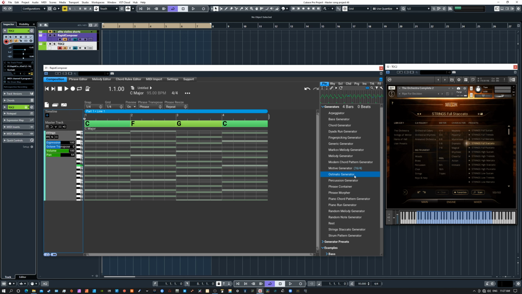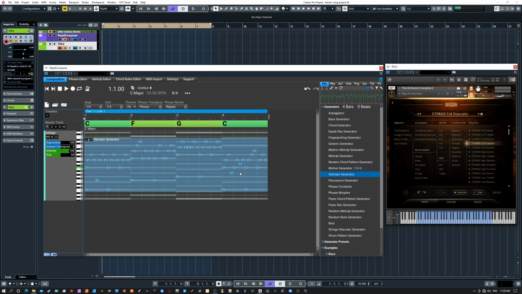So next, we're going to drag in the ostinato generator, not one of the pre-made patches down here, but a live generator that we can morph and change in so many ways. All right, let's do just that. Let's grab this ostinato generator, and we can already see the pattern we're getting here. If you don't like that, you can click on it a few more times and you'll see the pattern change. But it's a basic pattern, so at this point it really doesn't matter. Let's drag it in to the cube over here, release, and we have our first pattern, and we can play it now using the Orchestra Complete full staccato.